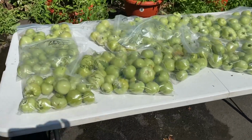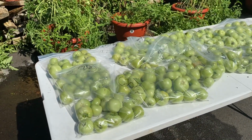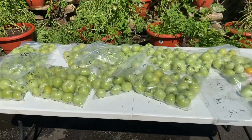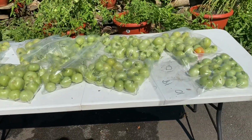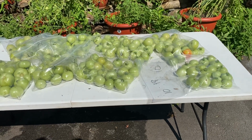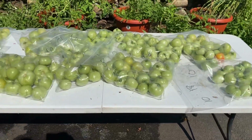Observations: no insect bites. These are purely organic. 254 organic tomatoes. These are the healthiest tomatoes on the market. I use the word organic, but they're not organic. They're based upon a concept that I developed called biotic. This is a biotic environment where the microorganisms are doing the work to grow your food. 254 tomatoes in a biotic environment.